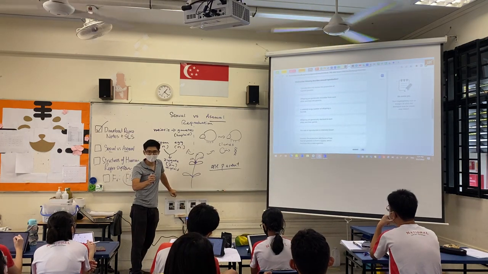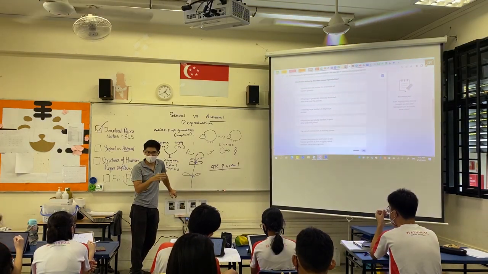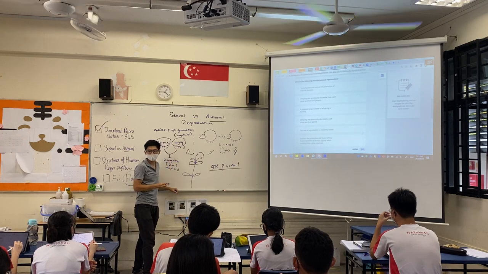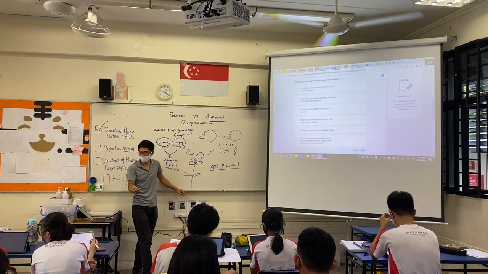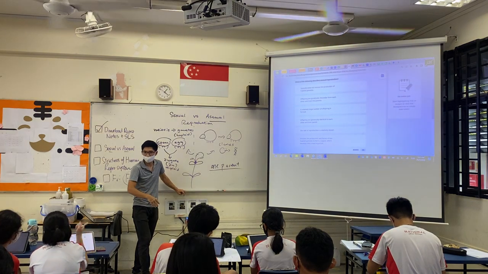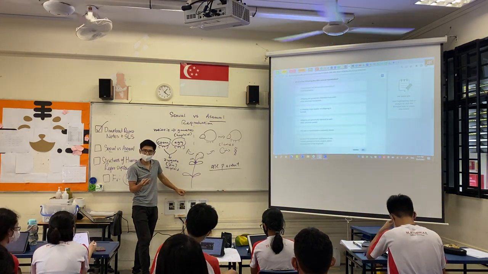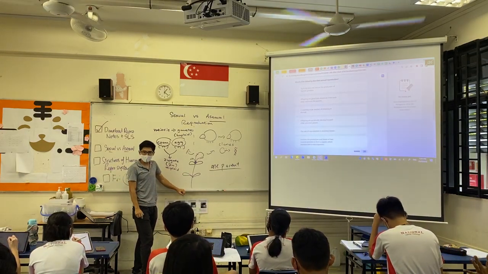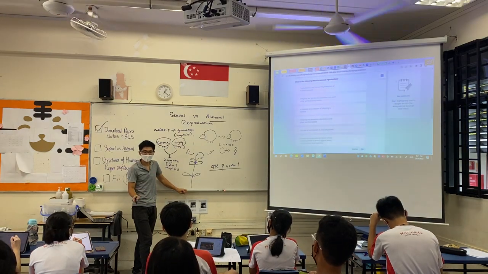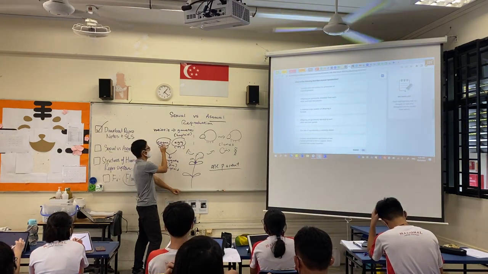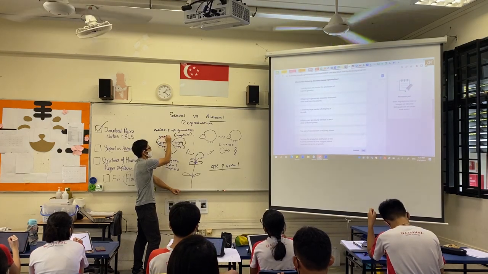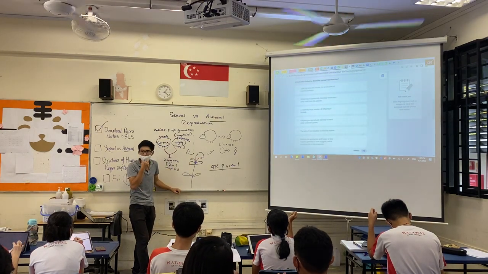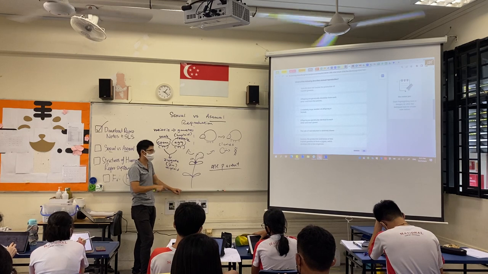Okay, so what does this mean? The better definition of sexual or asexual, you want to look at whether there are two different gametes involved. Okay? Don't think about parents all the time. Because in the case of plants, sometimes there are no parents sometimes in plants. Okay? So I say again, in plants, this line is not so clear. You really want to go back down to whether a male gamete and a female gamete is involved. So actually in this case, it's sexual in nature also. Okay? Even though it's one parent.